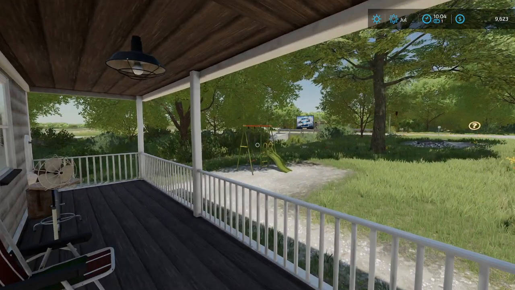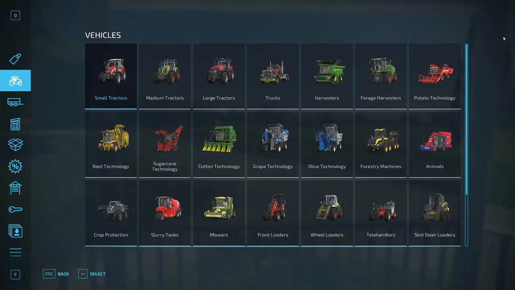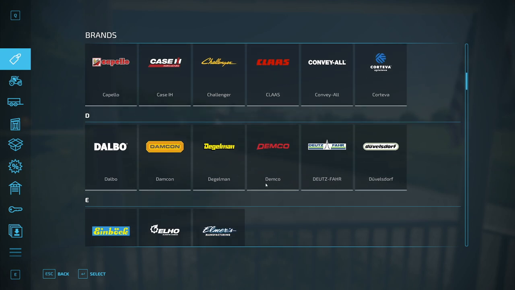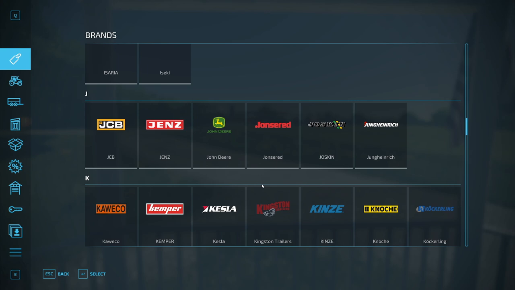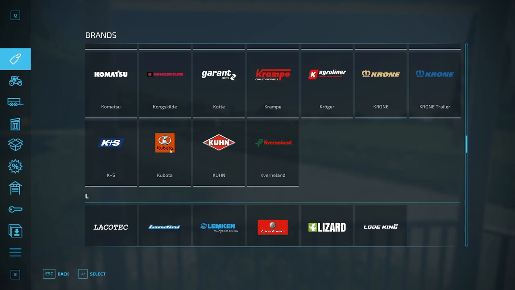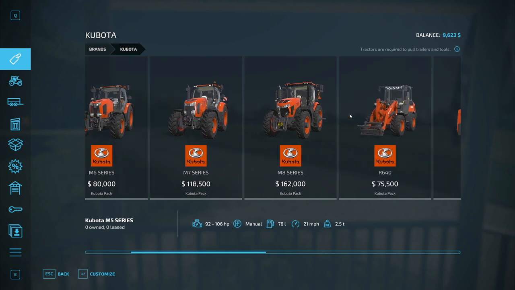We've got the Kubota DLC installed. My last video was kind of a preview of all of the vehicles. Now, we don't really have enough money to get a Kubota just yet, but I do plan on getting some of them. And so if we go and look at the actual Kubotas, we've got all this stuff.